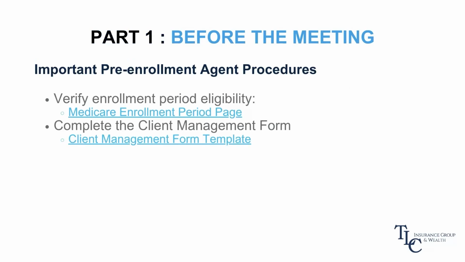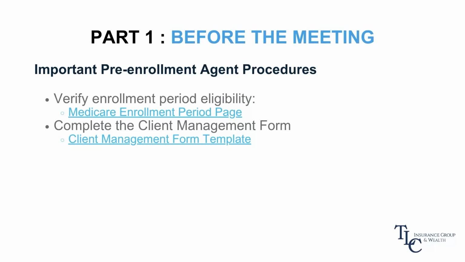A couple of resources here. I'm not going to open them up right now, but there is a Medicare enrollment period page. We did a Medicare enrollment period training, and that link will take you directly to Medicare.gov, where you can see the different enrollment periods. Also on TLC Agent Hub, we do have an enrollment period resource that we have posted for agents. It was actually created by United Healthcare, but it gives great scenario-based information to help you navigate these enrollment periods.